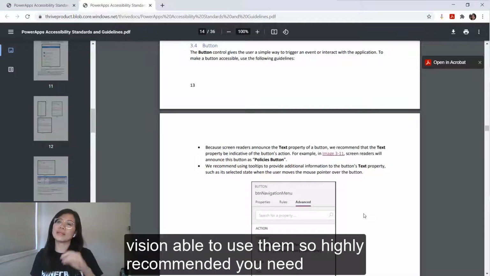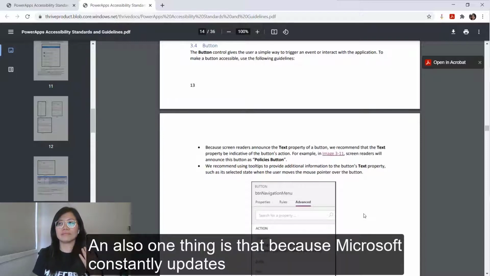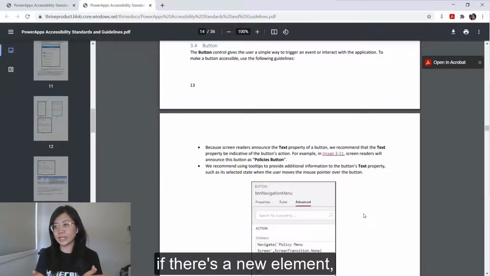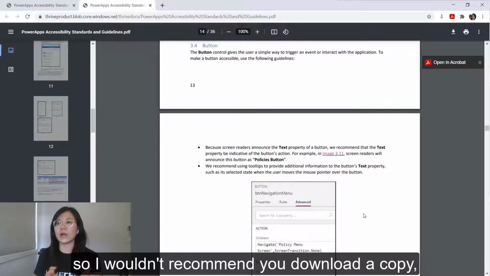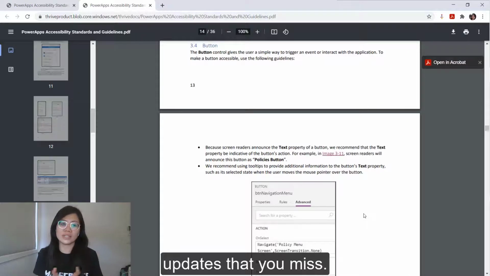So highly recommended. You need to get this white paper into your favorites. And also, because Microsoft constantly updates it if there's a new element, I wouldn't recommend you download a copy. Just open up the link in case there are any new updates that you miss.